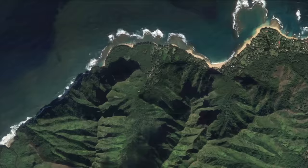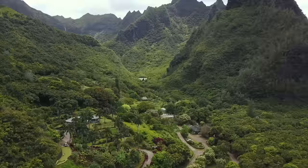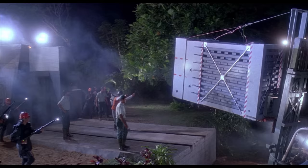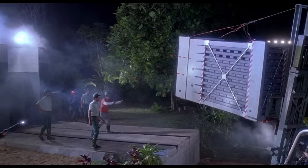Some locations you can't even get to by car. In the very first scene of Jurassic Park, we see a group of workers loading a crate into a pen with a velociraptor inside, things go horribly wrong and a worker is eaten alive. This scene was shot on the north coast of Kauai in the National Tropical Botanical Garden called Limahuli Garden and Preserve, a one-hour drive from Lihue Airport. We're now in this beautiful botanical garden surrounded by mountains, where the velociraptor pen scene was filmed. The scene was shot at night so it's not easy to recognize the location, and the set is no longer there.